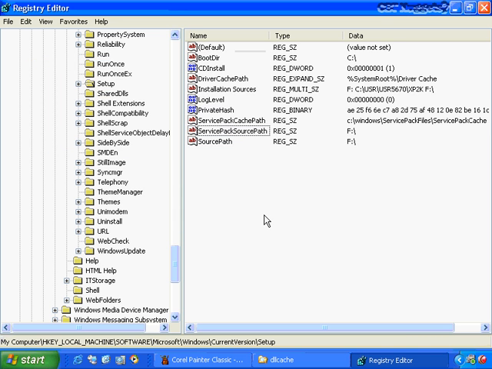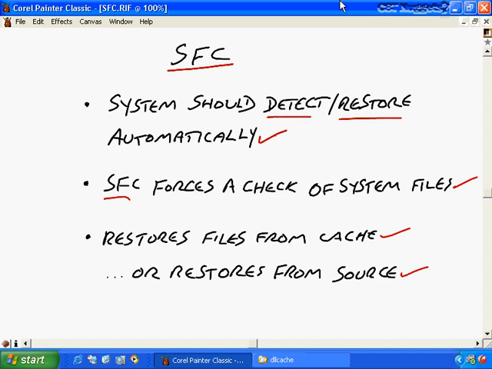What you'll need to do is get the administrative version of the service pack from Microsoft's website, and you'll download it. It's going to be quite a big file. And then there'll be instructions there. You can extract all of that to an administrative share somewhere. Then you can point it to that service pack source path. And also, anytime you make a change to HKEY Local Machine, it's likely that you'll have to reboot the computer because these are read when the system starts up. So if I really wanted to make that change, then I would do so there.